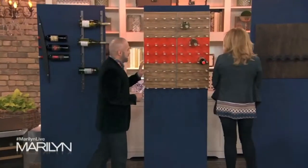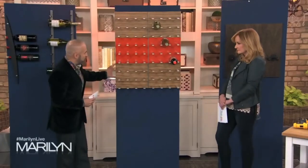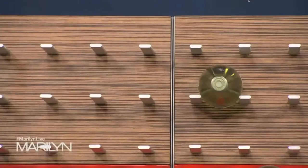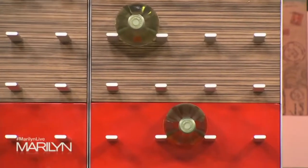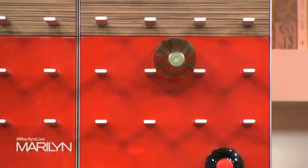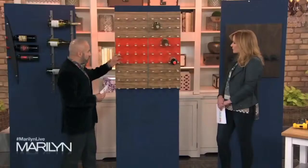It's called STACT. I love this one because they're simple 12 by 12 units, almost a little bit bigger than that, but they're modular so you can group them together. It's a veneer finish with a kind of piano lacquer finish — a beautiful finish. These aluminum pieces are all computer CNC'd so they're perfect.